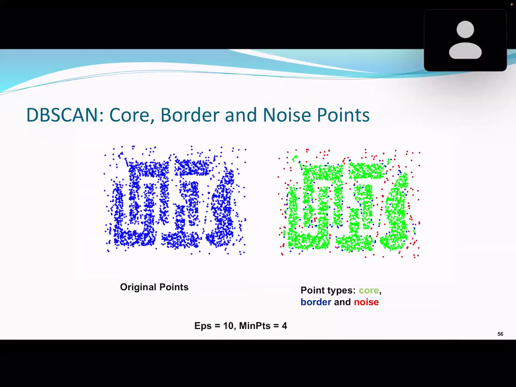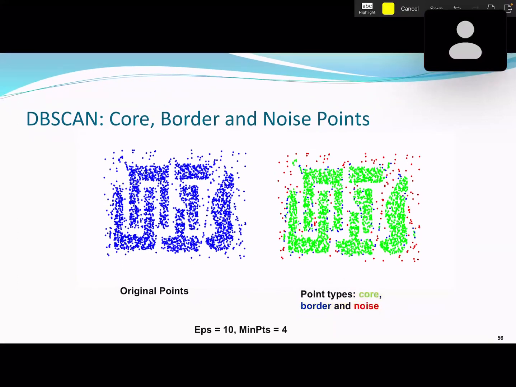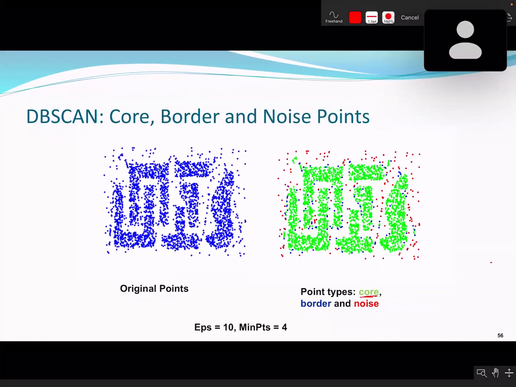Now, first, DBSCAN will classify all these points as either core, border, or noise. And let me color code the points here to illustrate. So all the points that I color green are the core points. Points that I color blue are the border points. And those that I color red are the noise points. So you see that most of the points within the clusters are the green points, the core points, and the border points are on the periphery of the cluster.